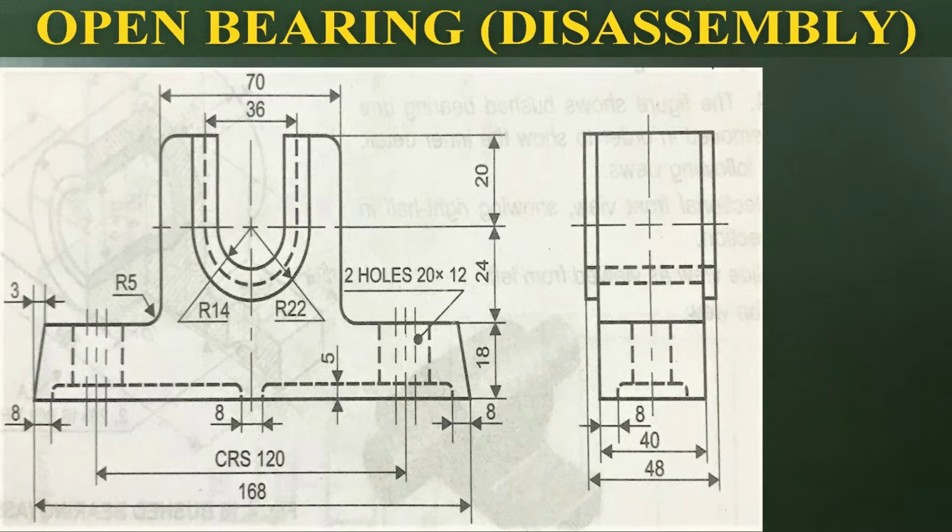Then we have 70 on the upper part, central part 36, R14, R22, and 2 holes of size 20 cross 12. For the center, the height is 24, and after the center, the remaining height is 20. Now in the side view, the width is 40 and the total width is 48. So 48 minus 40 by 2, 4 and 4 additional.